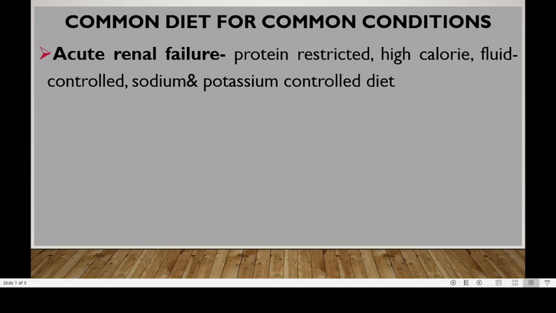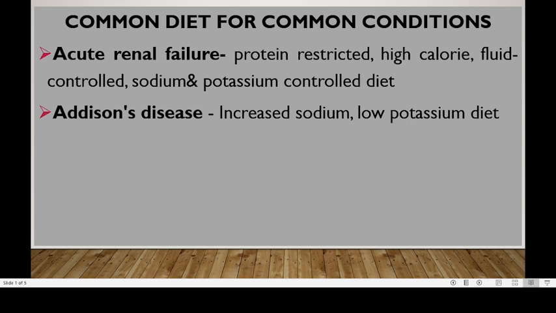potassium controlled diet. Remember, low potassium fruits such as grapes, pineapples, lettuce, green grams, and cucumber should be suggested. You should also look at foods that are low in potassium, such as pasta, noodles, and rice, which should also be recommended for the patients. And then the patient should avoid high potassium foods such as milk, bananas, oranges, spinach, tomatoes, and broccoli.